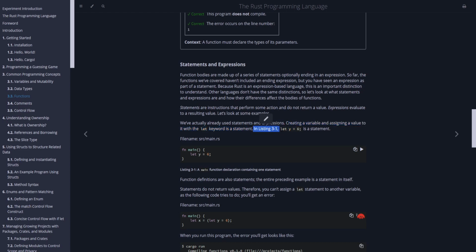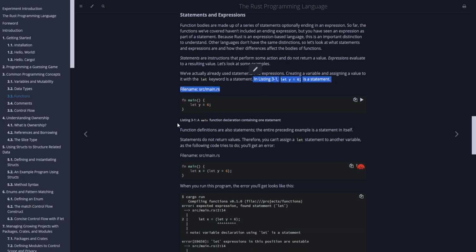In Listing 3-1, let y = 6 is a statement. It is a main function declaration containing one statement. Function definitions are also statements. The entire preceding example is a statement in itself.